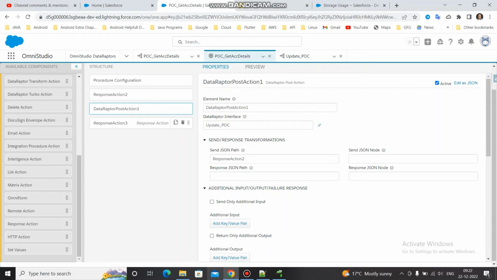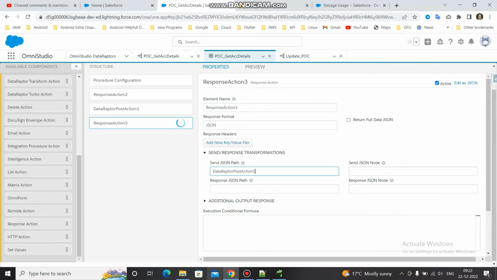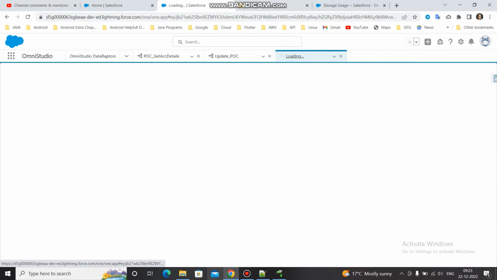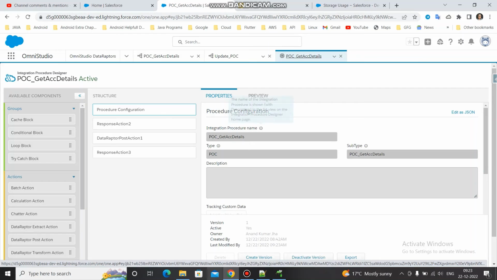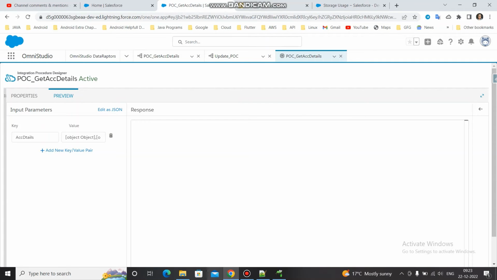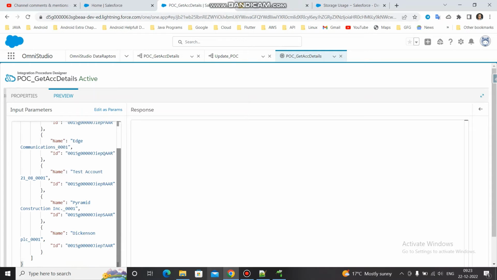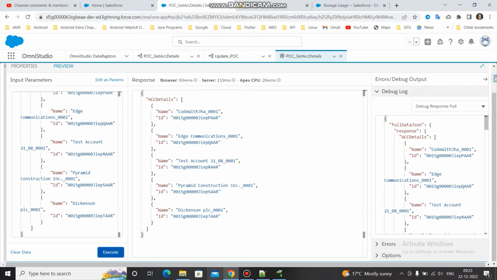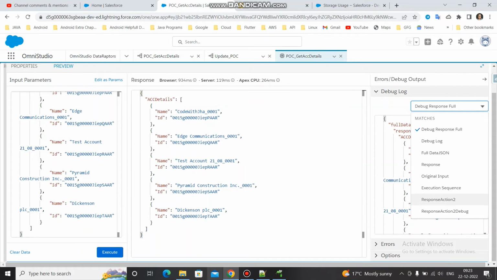So I'll just pass in some JSON path. Okay, and then we need to activate this IP first. So activate this version, you can click on activate, and then execute. You can see I just activated this one, and if we come here we'll see there is no suffix, and we'll pass the same input SSE details, and let's see how it's working. If we click on execute, it should update every detail.